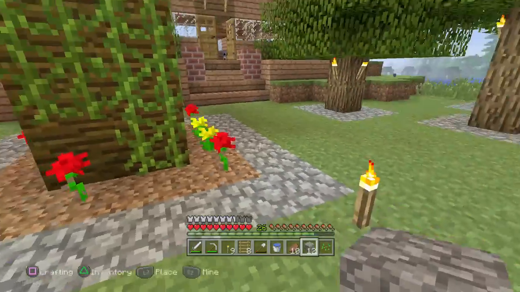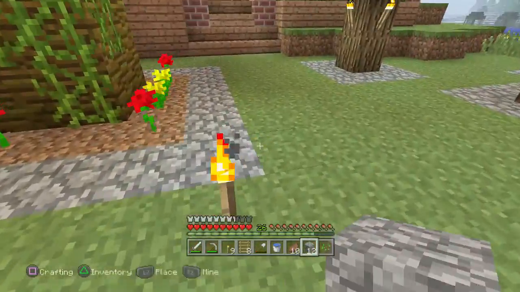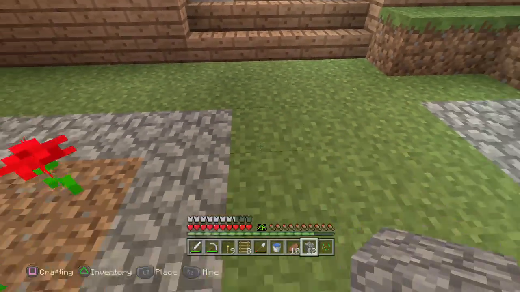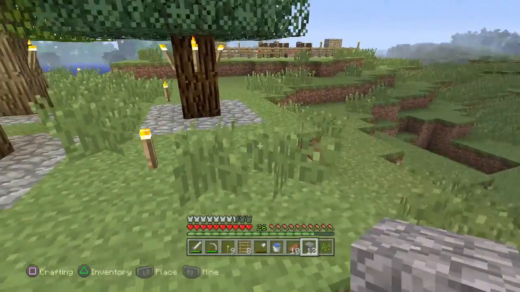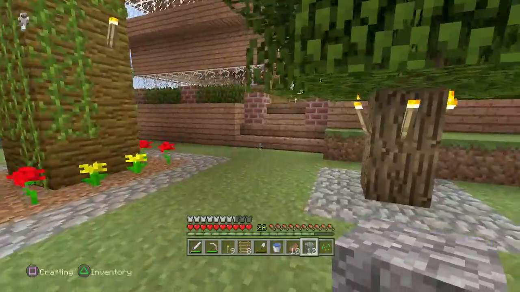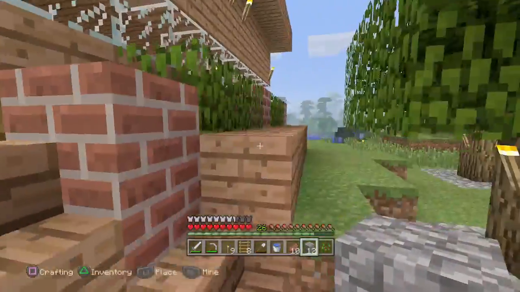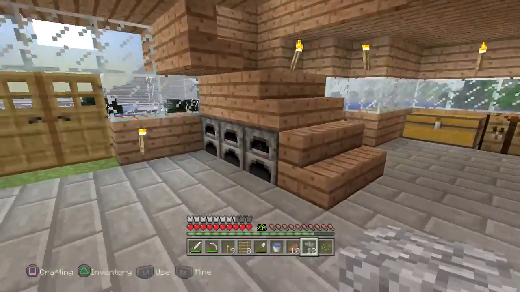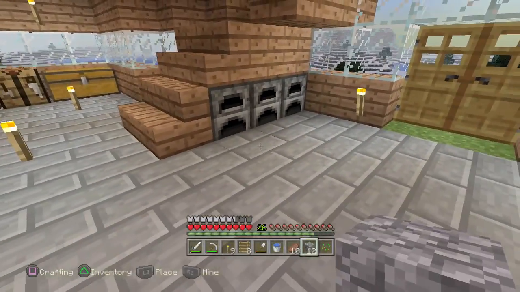I don't know if I can move this tree over at all, but I'd like to do a 2-wide path out of some other material. Maybe brick, since we already have the brick accent going on here. But we have to find a lot of clay to do that. And it's already getting to be nighttime again.